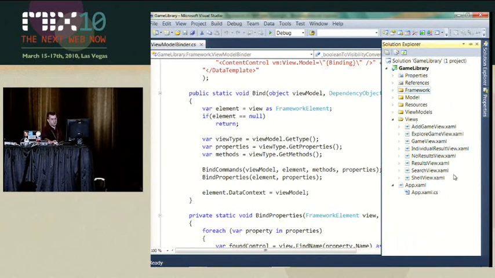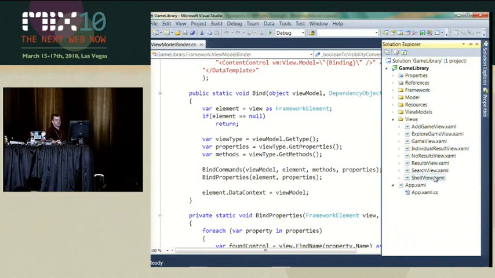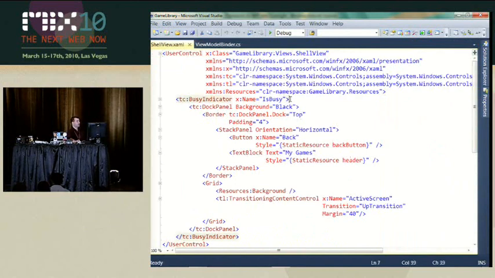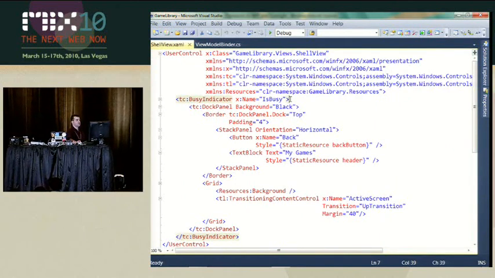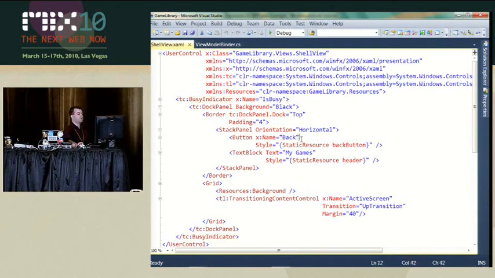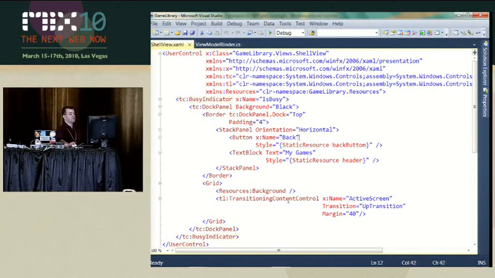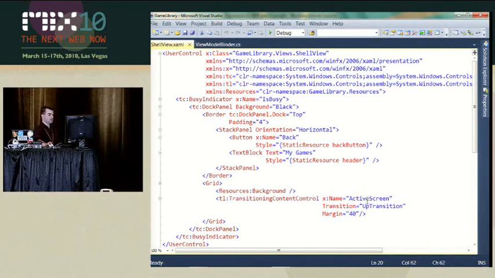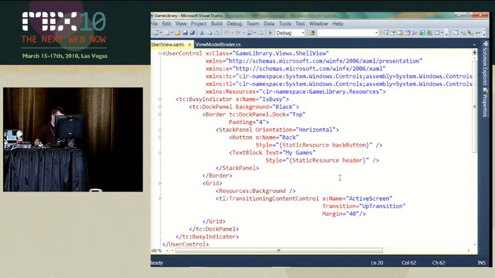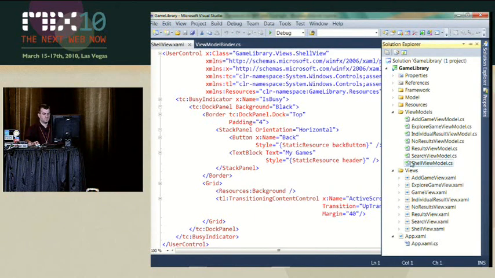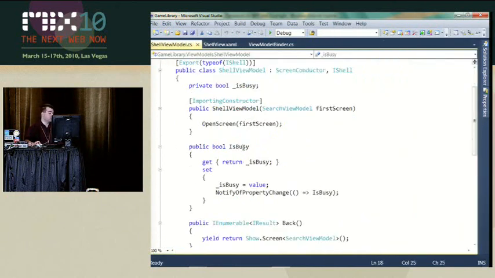If we go back to, let's say, that shell view, notice how we've named this busy indicator is busy. Notice how we've named this button back. Notice how we've named this transition content control active screen. So we've given meaning to the names of the controls. And if we look over here in our actual implementation of the shell view model, we see the isBusy property.